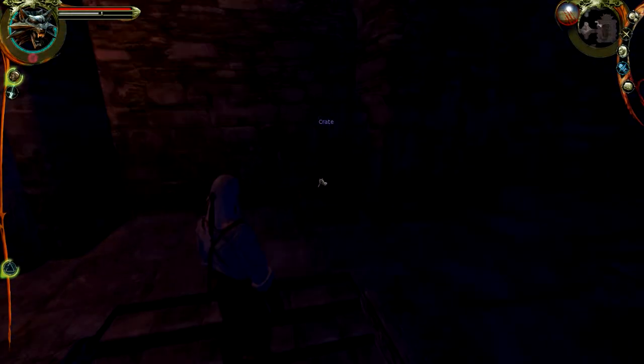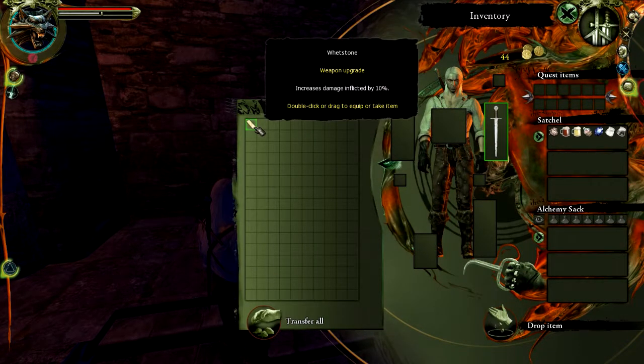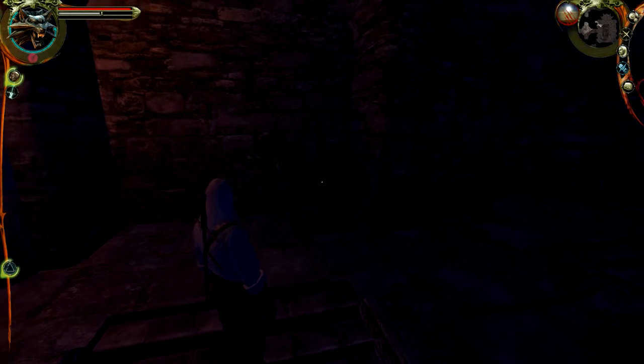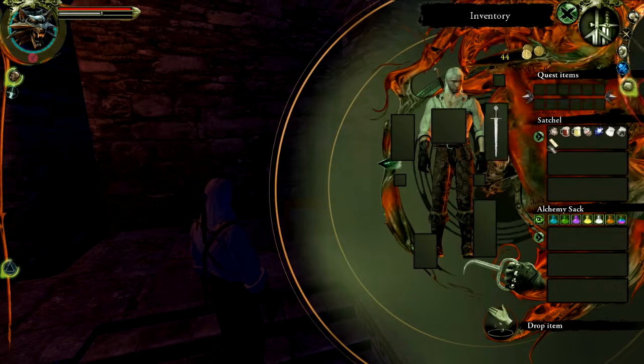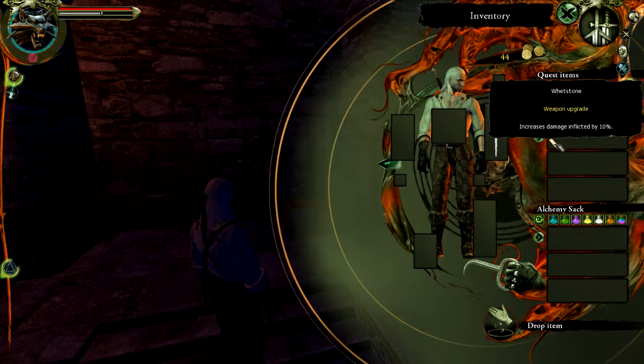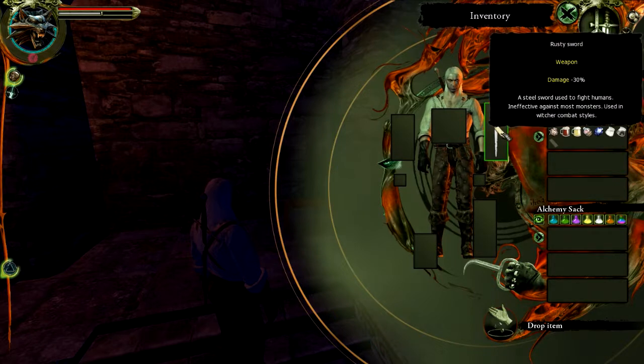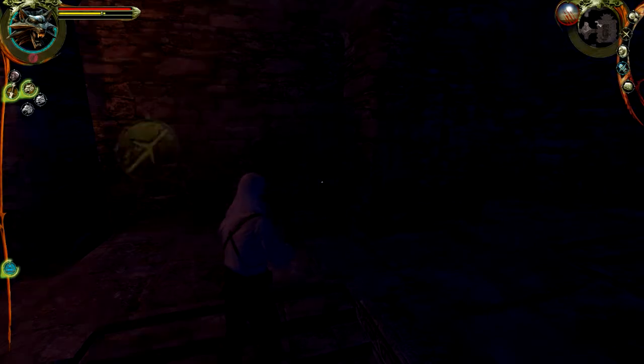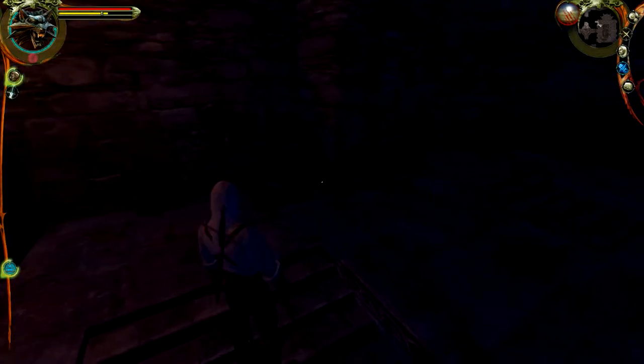Oh, there is something in here, actually. Oh, there's a whetstone. Increases damage inflicted by 10. Can I use that on my sword? Okay. Let's just get out of here. Can I actually use this on my sword? Aha! I can! Beautiful. It was a really rusty sword.